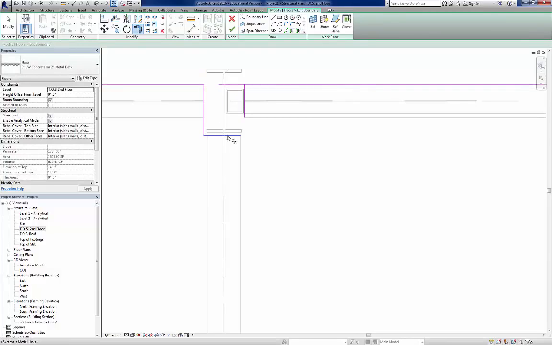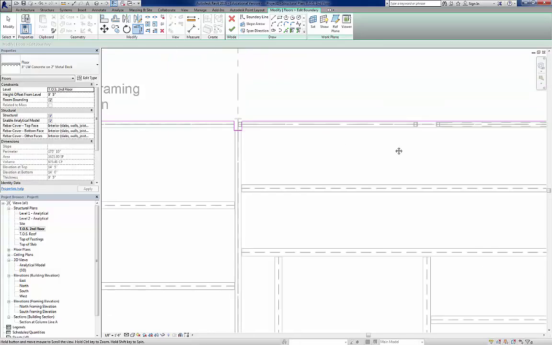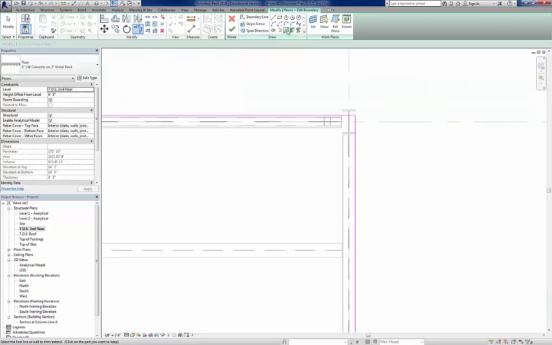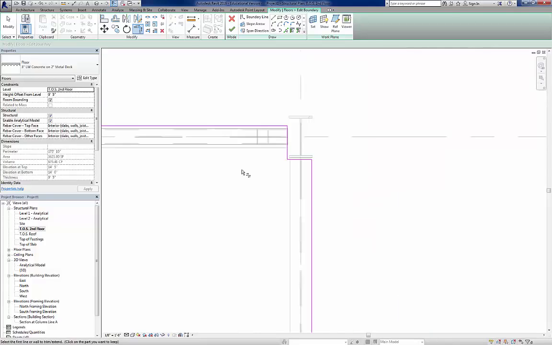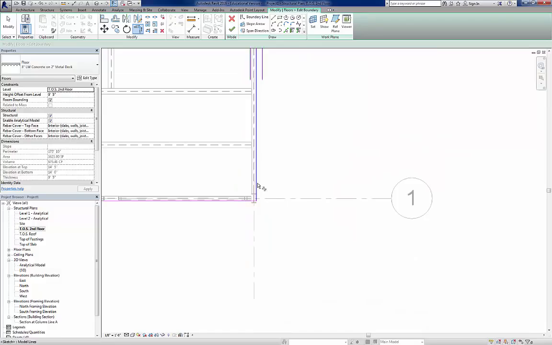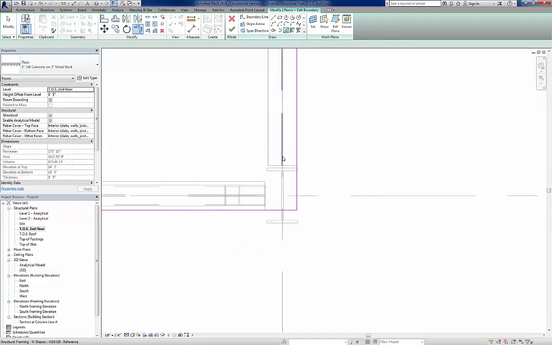Now use our trim and extend as we go around. That looks great. Let's go to the other corner. Pick lines. End of the steel, end of the steel. Trim and extend. Okay, go down to the bottom corners. Get these as well. Steel, steel. Trim and extend, trim, extend, trim, extend.